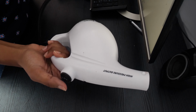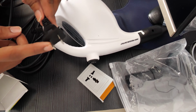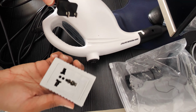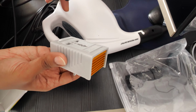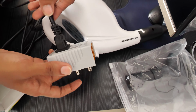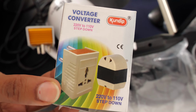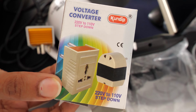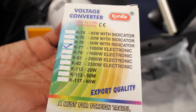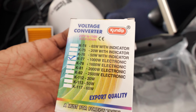So let's just test this. So the plug point, this is the US pin, and so I bought a converter, an adapter. I'm using this one, and I just put it in this, and let's test it now. So this is for your reference, I have bought this converter. This was the only item available in the electrical shop, and I think it should do a good job.